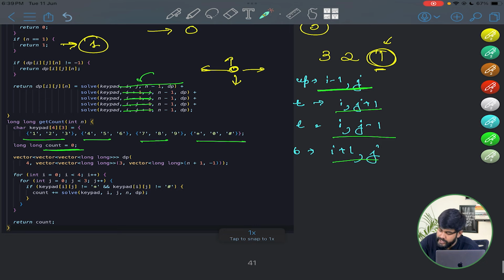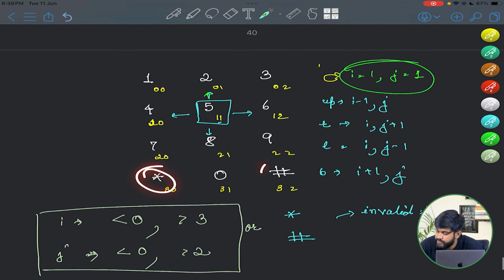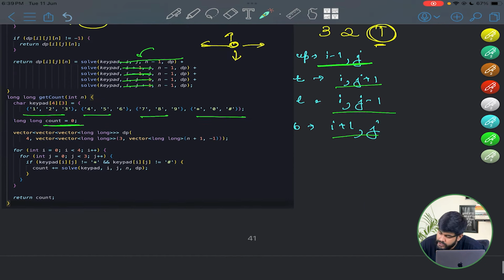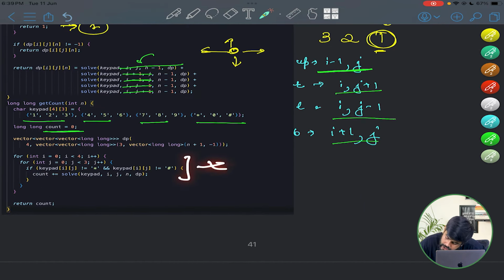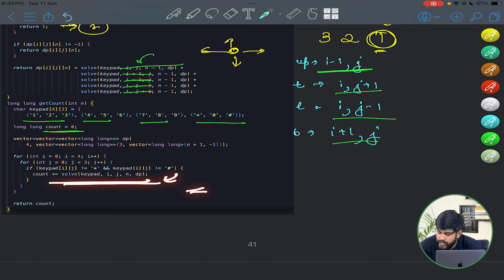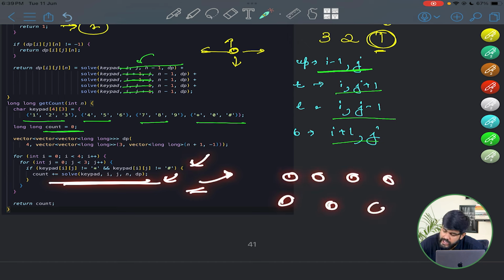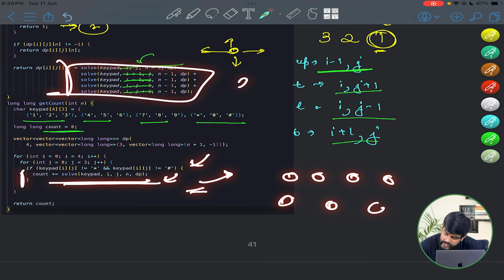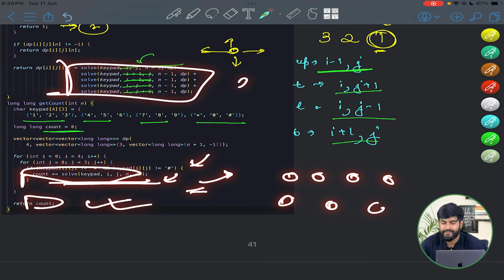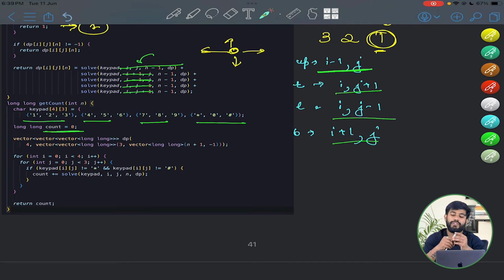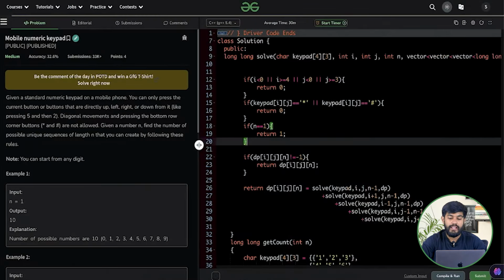So to implement this, because we are doing the same thing again and again, but we can't start our journey from here, because this is prohibited. So what I do is, I start my journey from every key, provided that key is not hash or star. If any key is encountered, we are adding it. So we have the starting point from all the keys, and then we are calling this function, and at the end we are just returning the result. This is the solution.